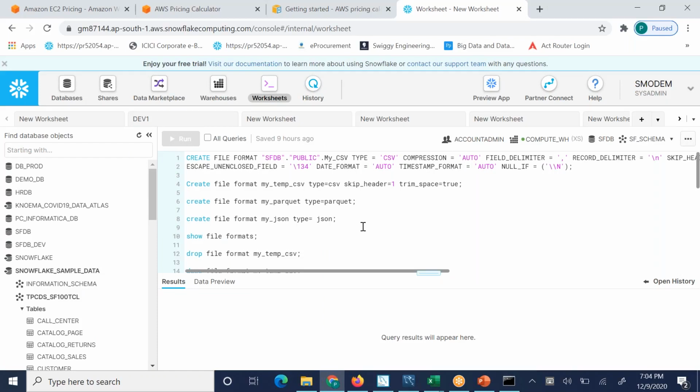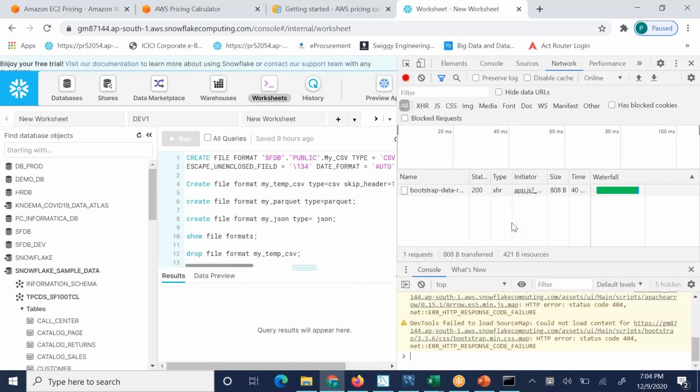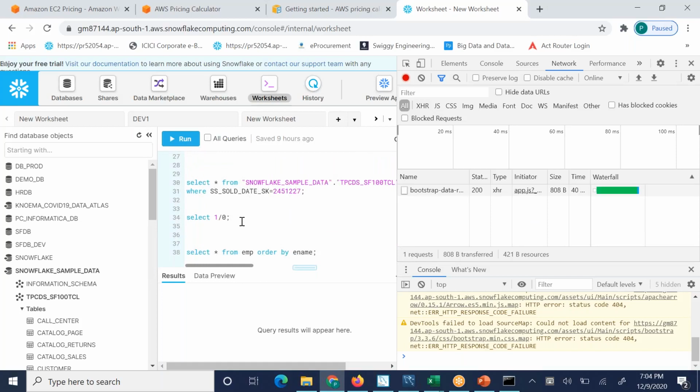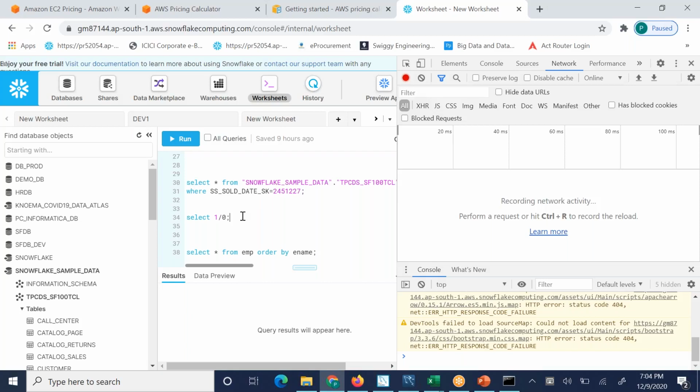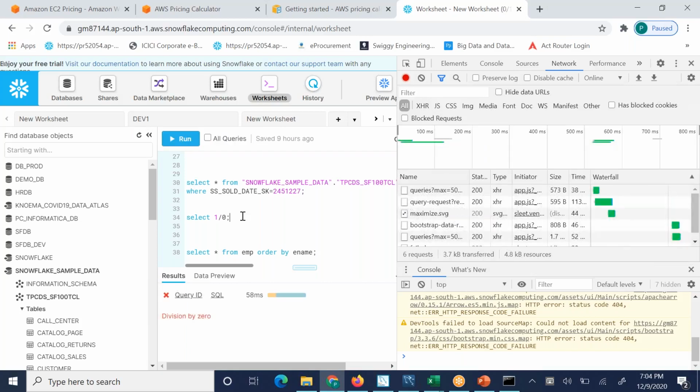The moment you execute something, it goes, gets the data and shows you the data. If you press Control F12 to debug, it tells you all the stuff that it has. So if you say select 1.0, I'm clearing everything and I'll issue a command here, and then whatever queries you have executed, it shows you all the stuff.